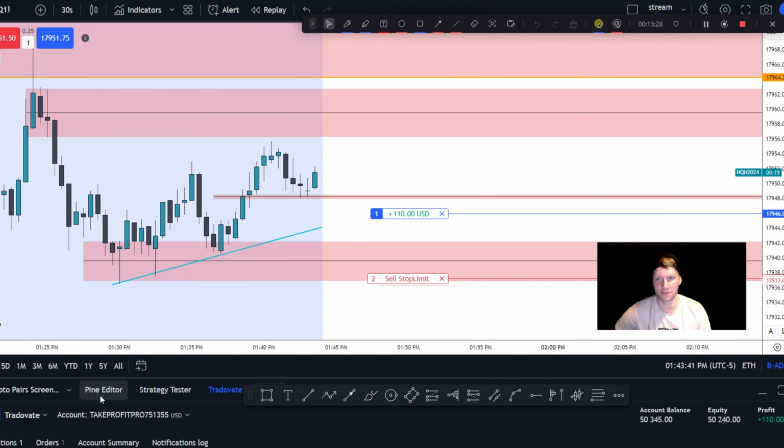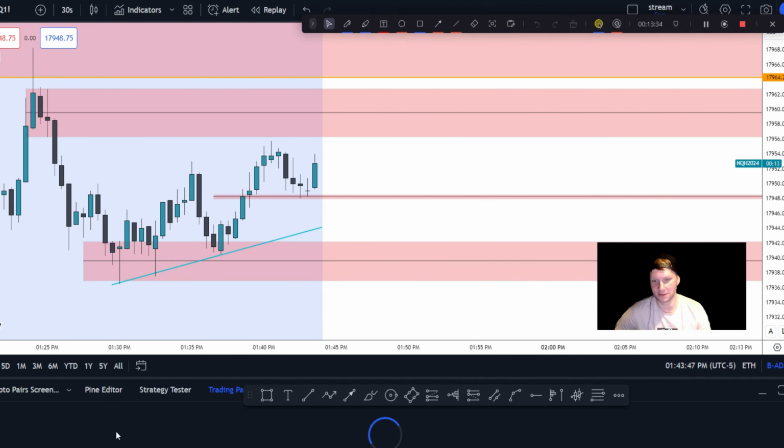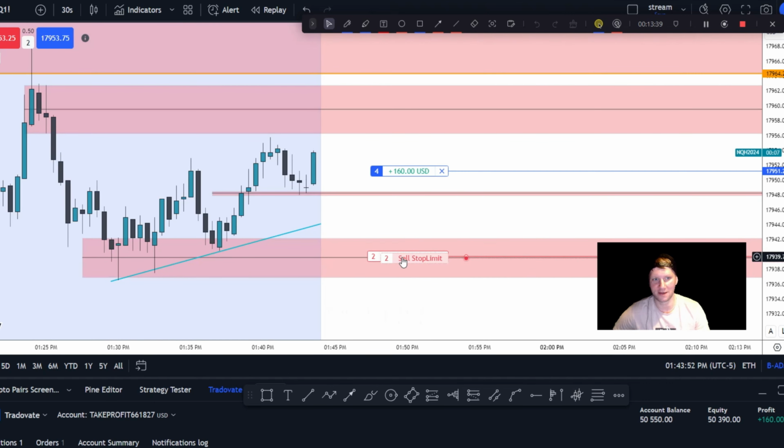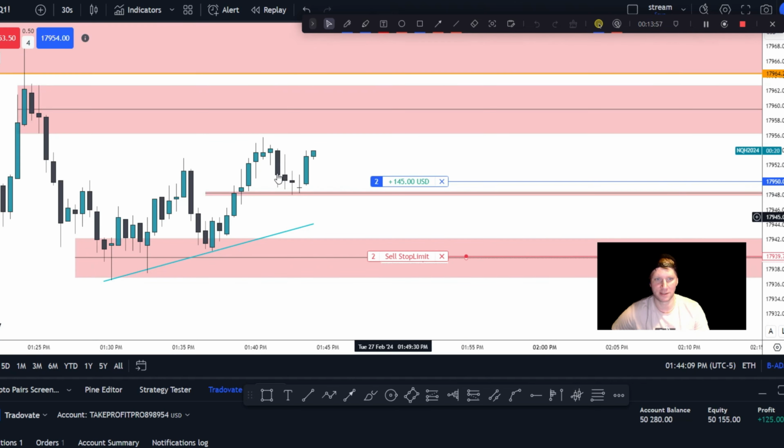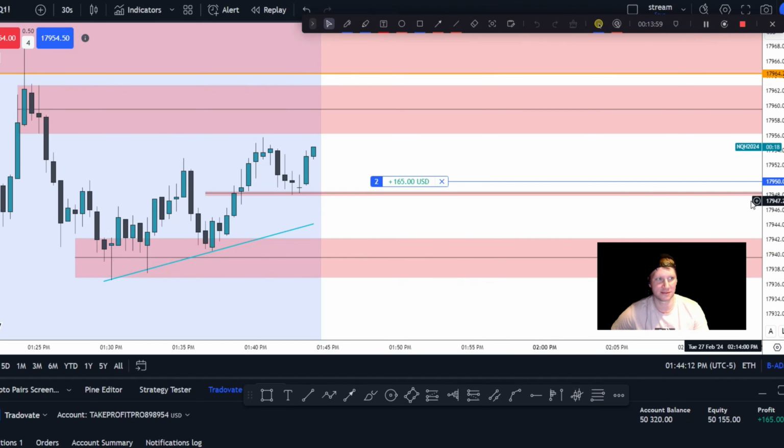All right, there we go. I know you guys want to learn this so you can do this too. I'm going to go heavy into the evaluation account that I'm trading here. I have a lot of confidence in this right now. Now we can move our stop up to under this. It should not violate that, and if it does, I don't want to be in the trade anymore anyway.